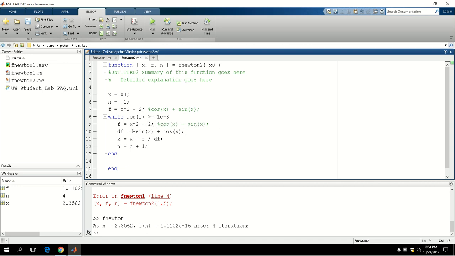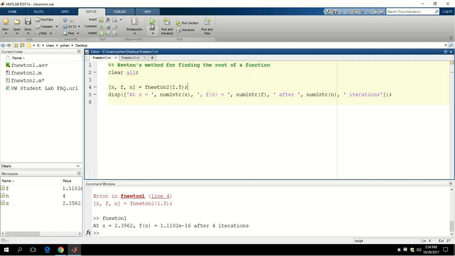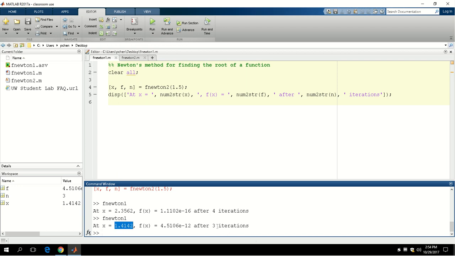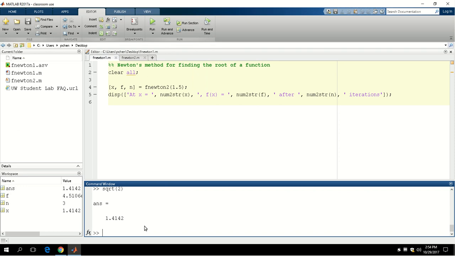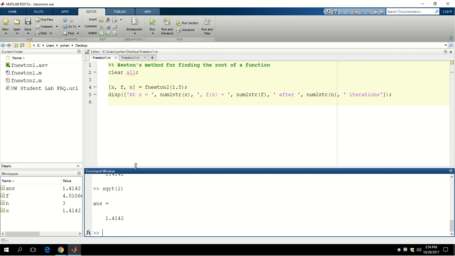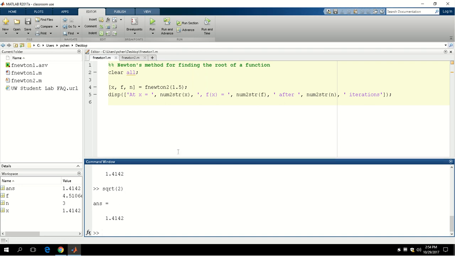And then we also have to change the derivative function, that's 2 times x, right? So suppose we do that and then run this code. So after 3 iterations, it has reached this particular value of x, 1.4, the square root of 2, right? So it looks like the value is correct.